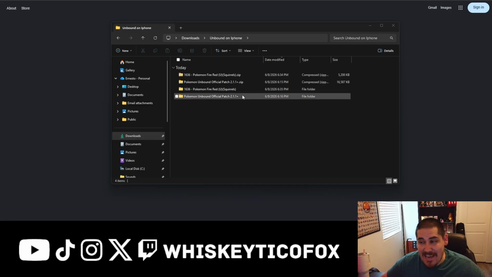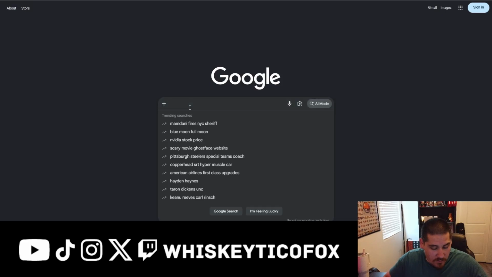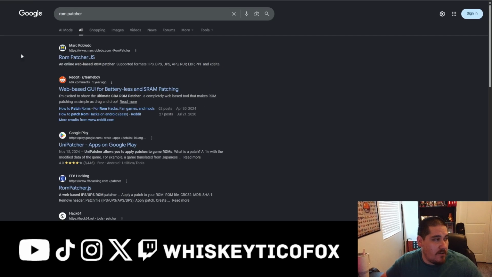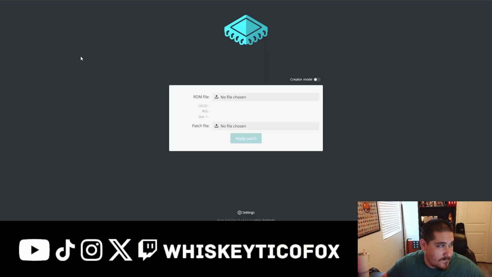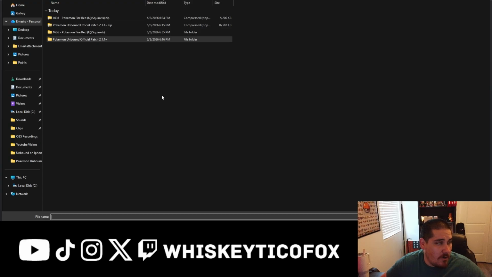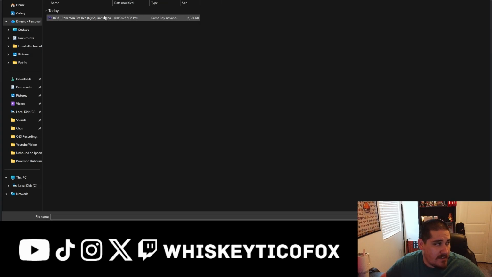The next step is to actually patch these files, and the easy way to do that is to go to Google and type in ROM patcher, and you're going to go to the first one, Marc Robledo, and it's very easy. Right here at the top where it says ROM file, you're going to click it, and go in your file system to your GBA file, so your Pokémon FireRed, and it's going to look like this.